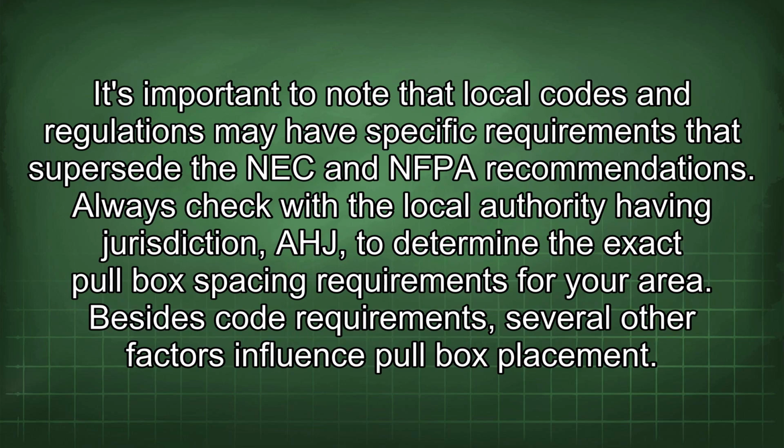It's important to note that local codes and regulations may have specific requirements that supersede the NEC and NFPA recommendations. Always check with the local authority having jurisdiction to determine the exact pull box spacing requirements for your area. Besides code requirements, several other factors influence pull box placement.